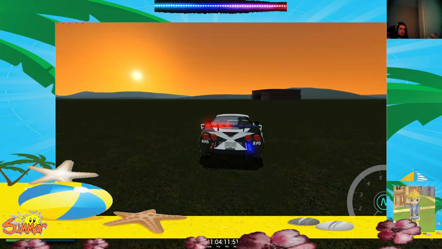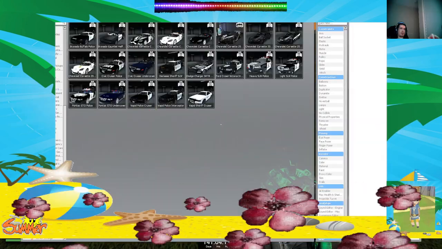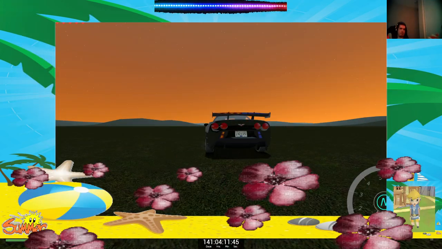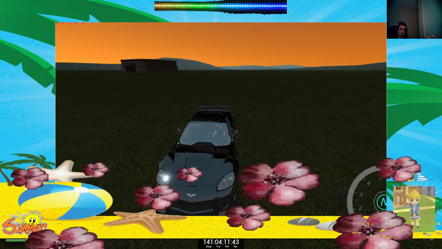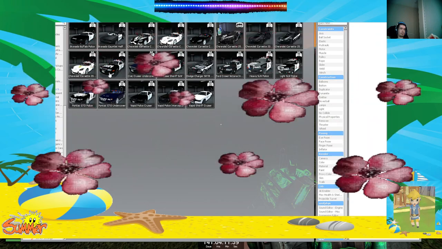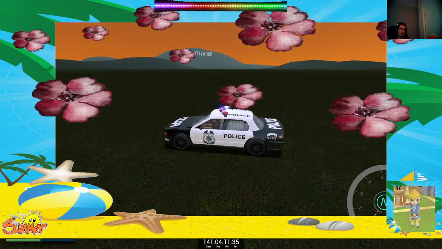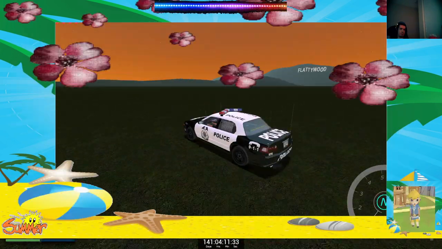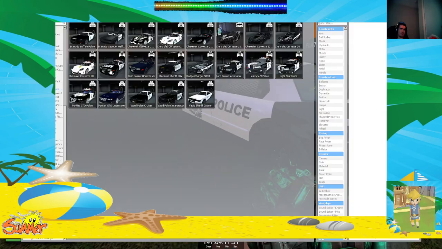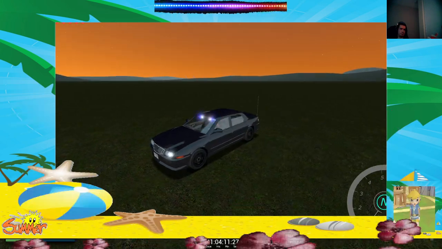Unmarked one. Police car, but it's unmarked. This is the FBI one. Yep. Stage one, you can see. Unmarked.